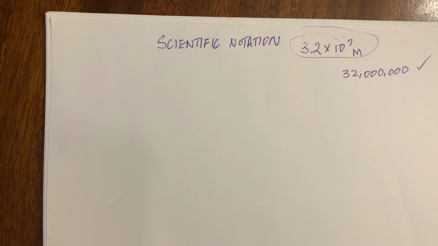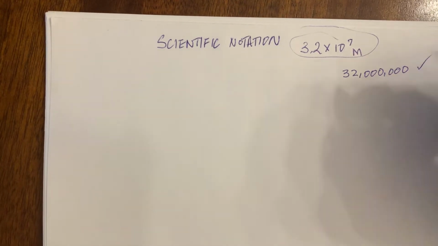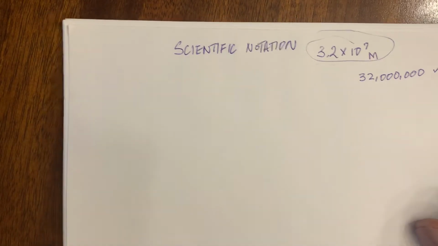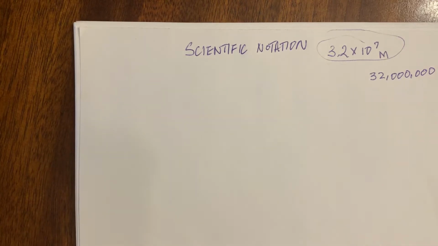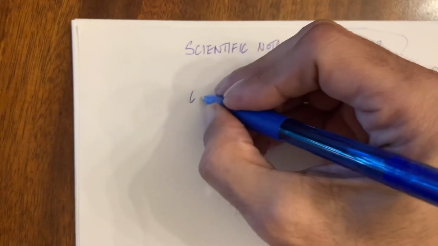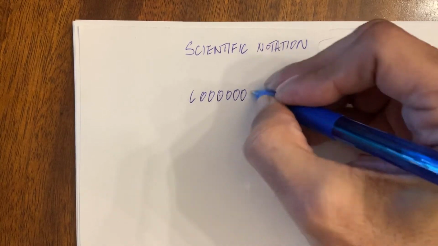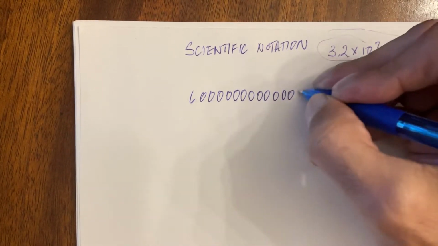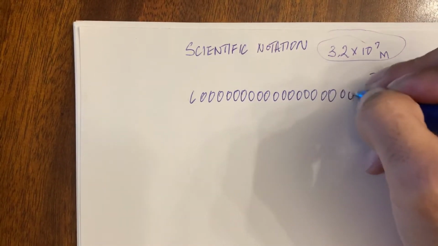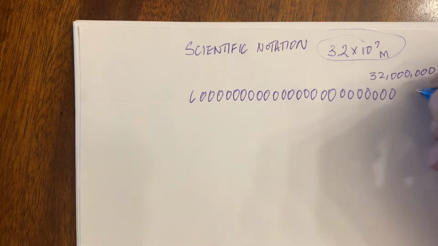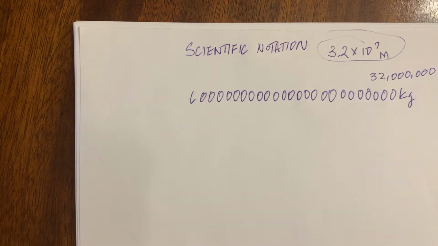And in science, you sure do, because sometimes we deal with really large and really small quantities and it gets too inconvenient. Here, it's still kind of easy to see what it is, but if I were to write down something like this, you'd be like, what the heck is even that heavy? That's a 6 here. That's the mass of the Earth.